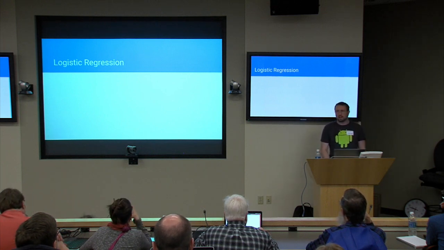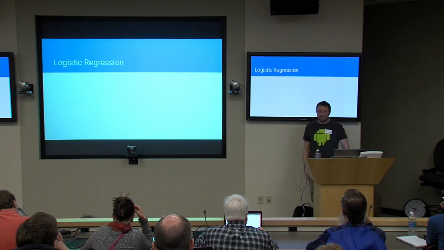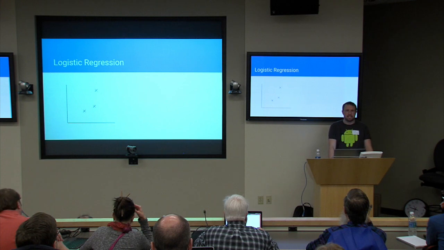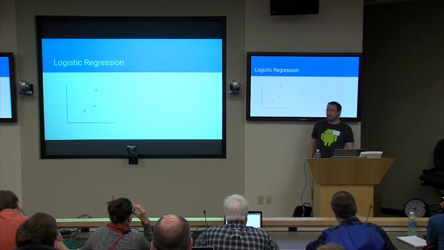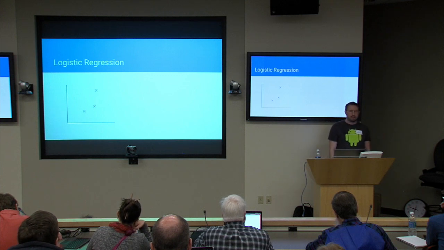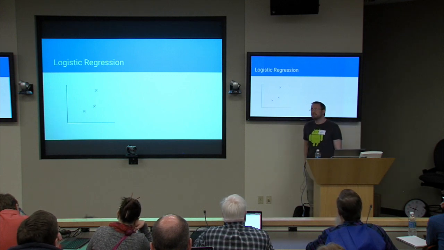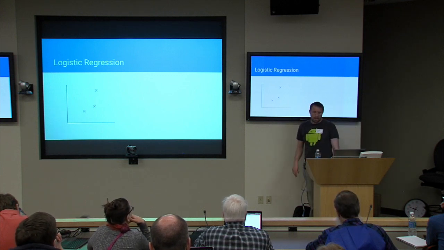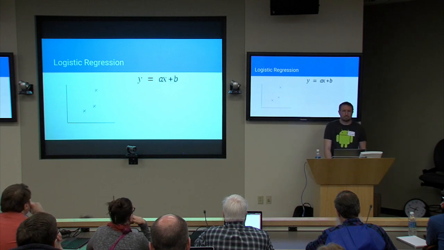All right, logistic regression. This is the basic concept that we're going to use for our classifier. What this is, you have a set of data that we want to fit a line to, basically. If you remember from, what would that be, high school algebra? Probably. You've got y equals ax plus b.